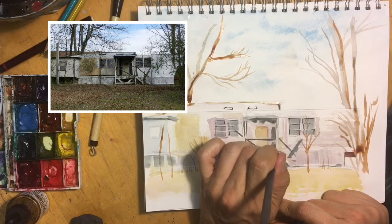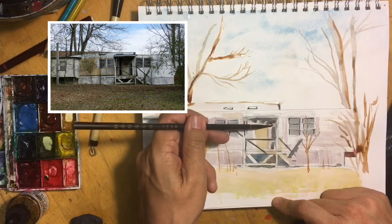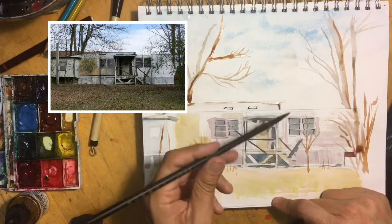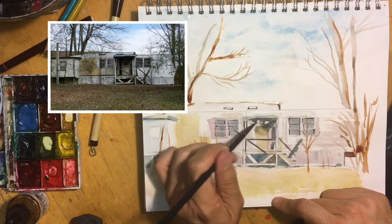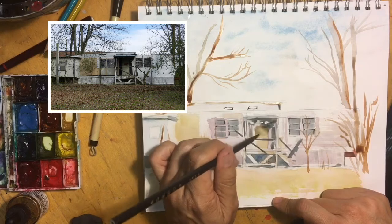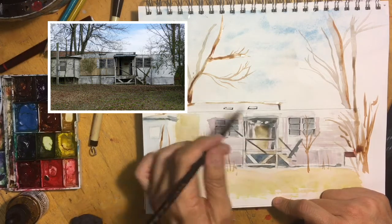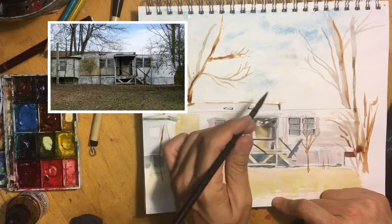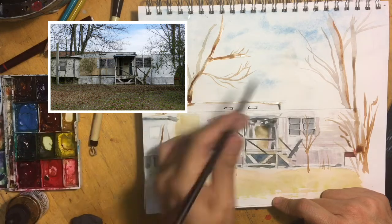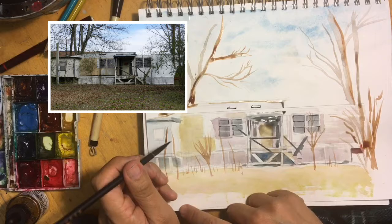And to me, all the fun stuff is this little porch here, this little porchy area, which is tons of fun. All those depths and shadows and stuff. And there's just all kinds of colors here that we like. Same over here.